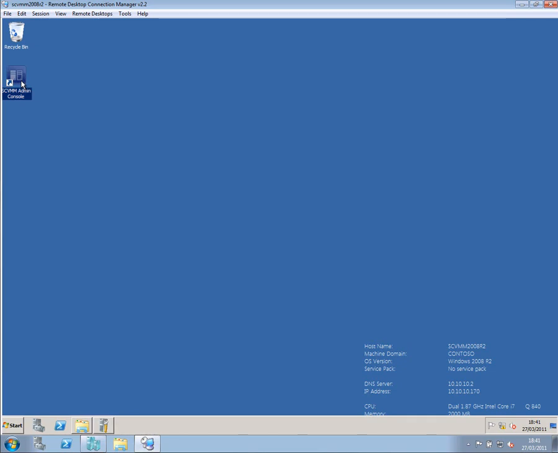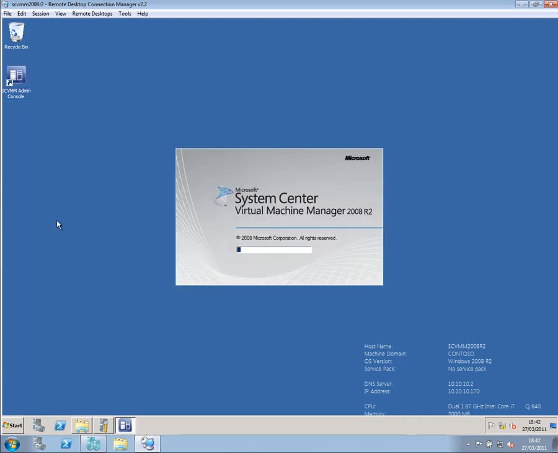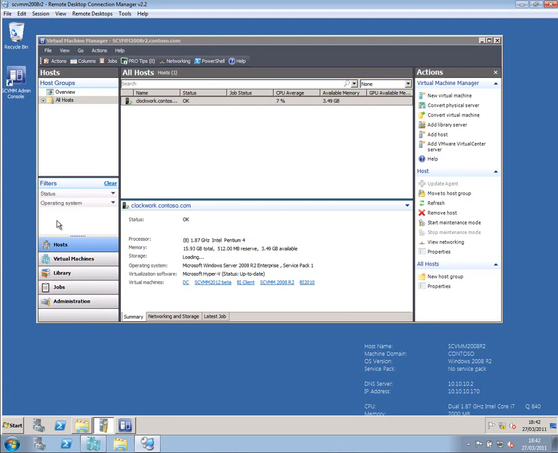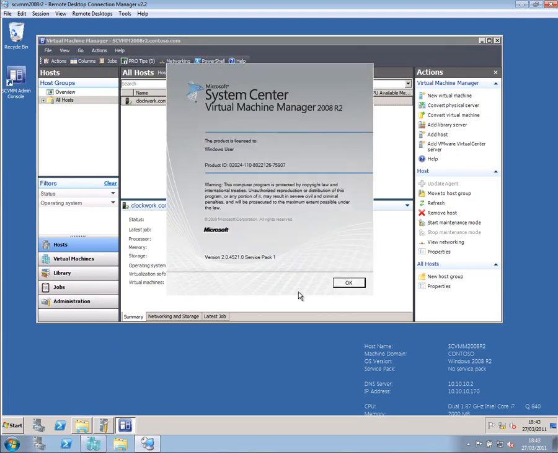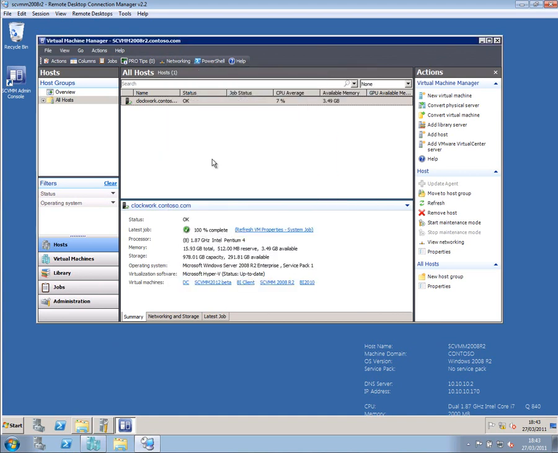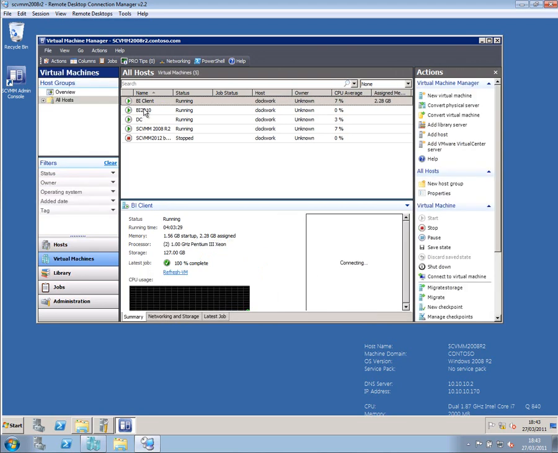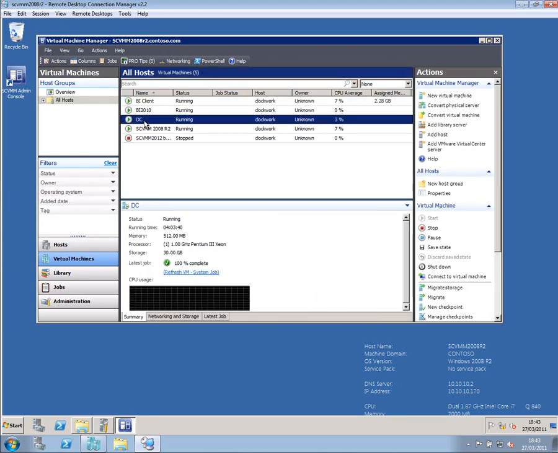So I can fire up the System Center Virtual Machine Manager console now. You can see I've now got Service Pack 1 installed, so that's good. And when I go and look at the virtual machines now, I can look at this DC that I've got running, the main controller. And now you can see that it's picked up the dynamic memory settings of the virtual machine. So I've got 512 megs on startup, and I've actually assigned 512 to it.